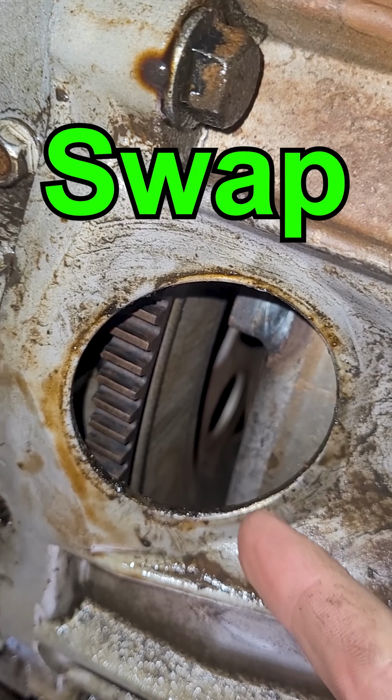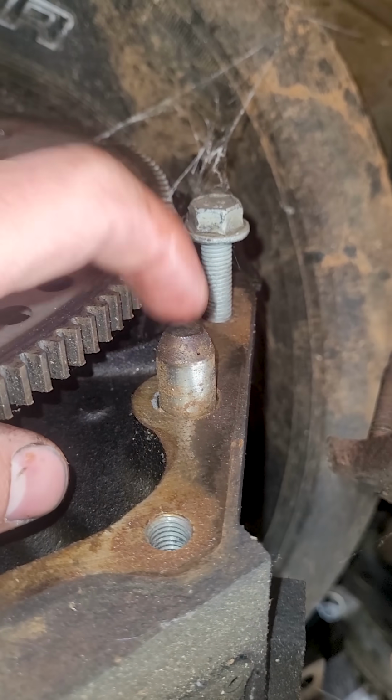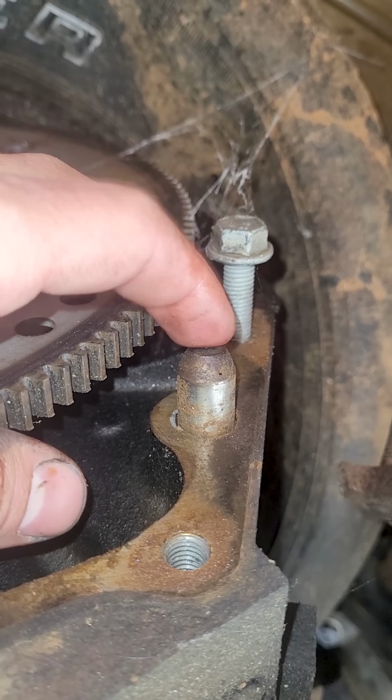Pop it off. That's how you get to the torque converter. You can see if it needs to be shimmed or not up in there. Gotta check the distance between the torque converter and the flywheel where the bolts go through. Sometimes you have to shim them. Gotta be spaced out enough from the transmission or else it'll cause damage. You got dowel pins. They'll either get stuck on the motor or on the transmission.